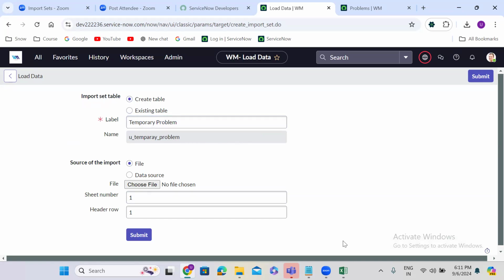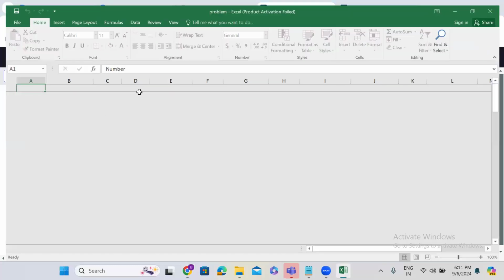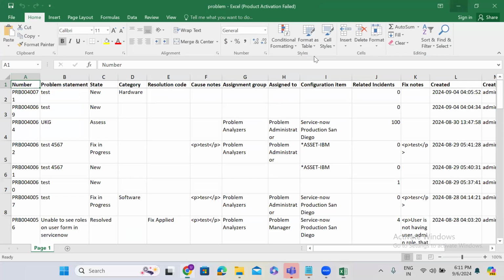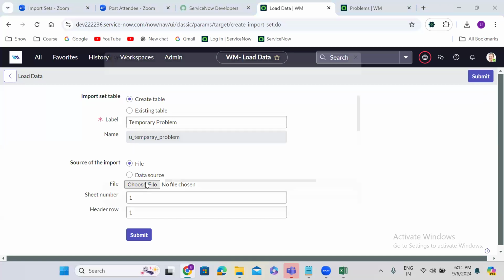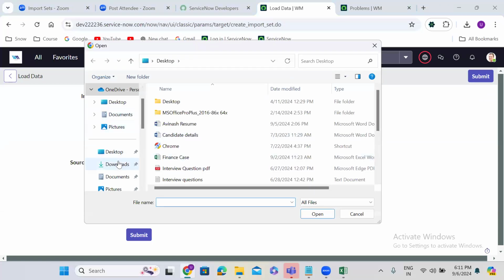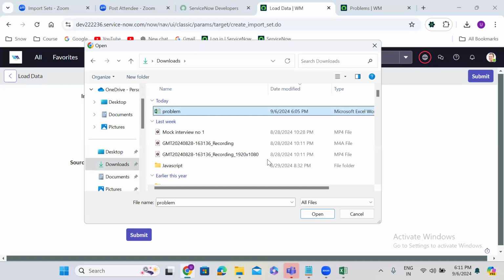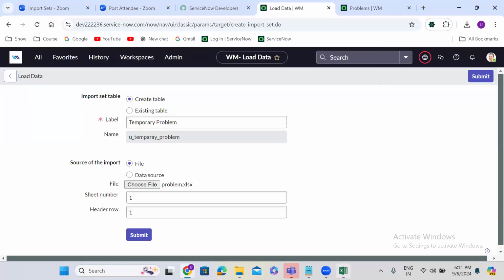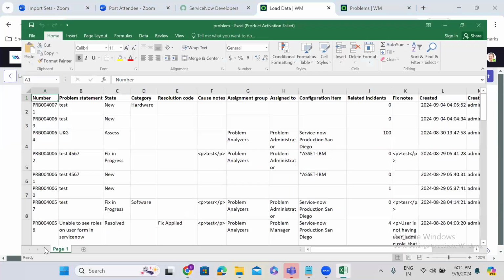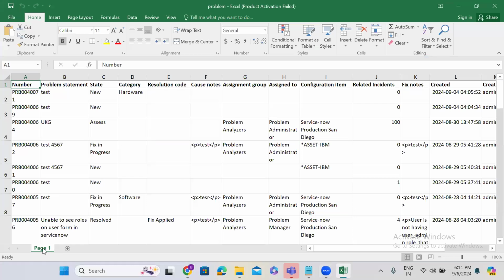I am choosing this problem Excel sheet from my laptop. In this Excel sheet, this is sheet number one, header row one. That is what you will have to mention here.